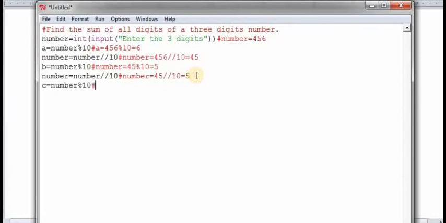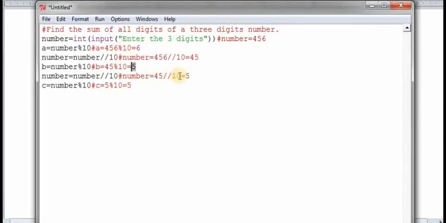Now A is 6, B is 5, and what is C? What is happening here? 4, 5, 6.